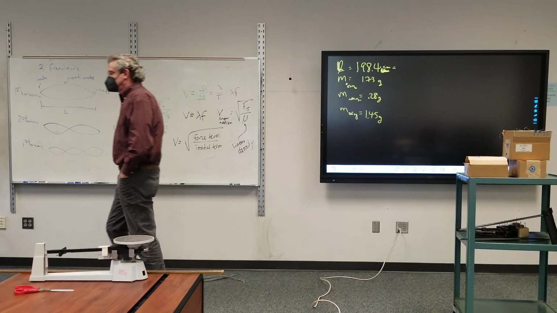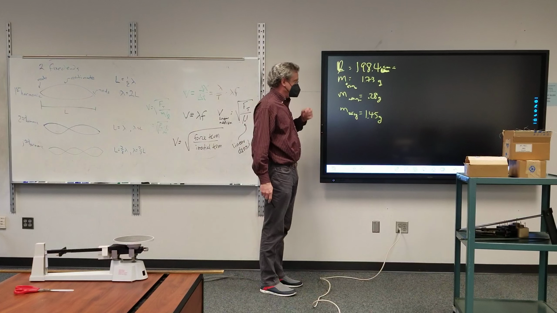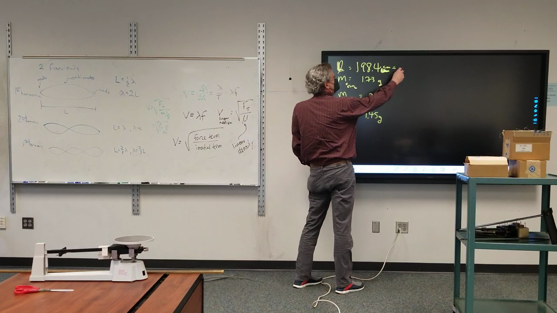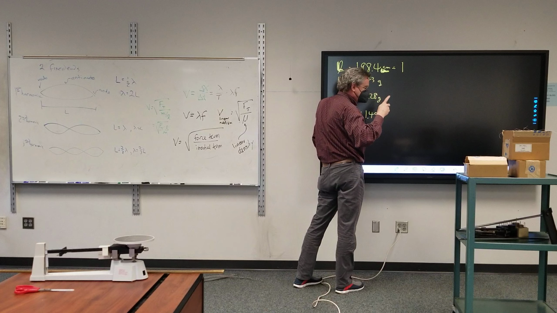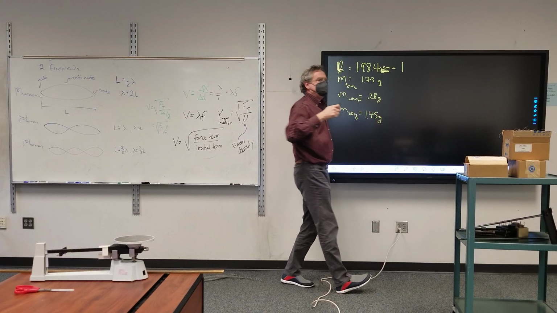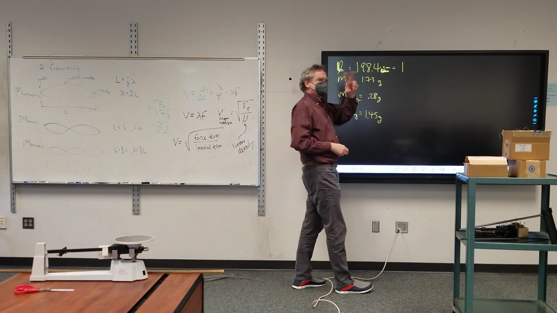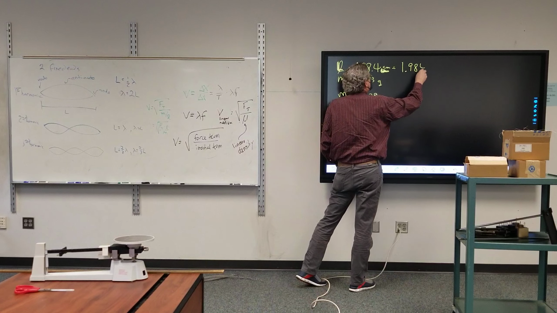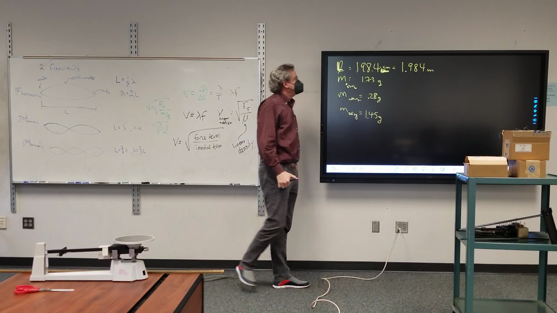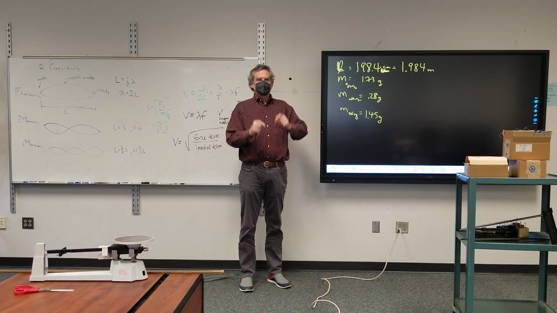In order to make life easier, let's get them into the SI terms. So how many meters would this be? 0.1984 meters. Centimeters to meters, 2 decimal places. Yeah, 0.198 meters is about that long.